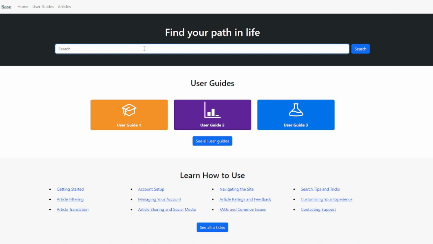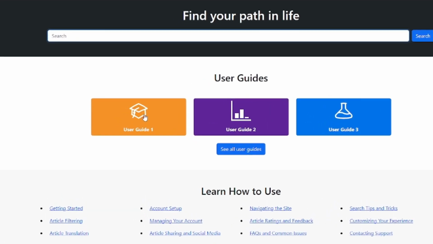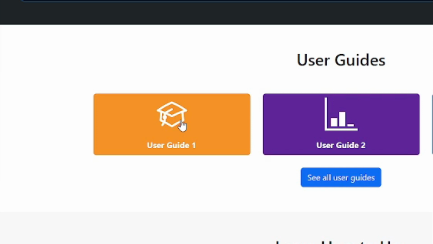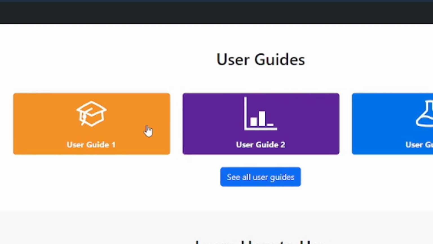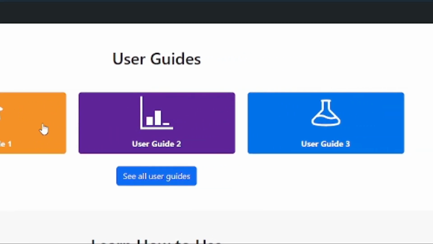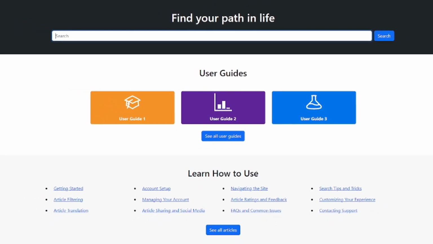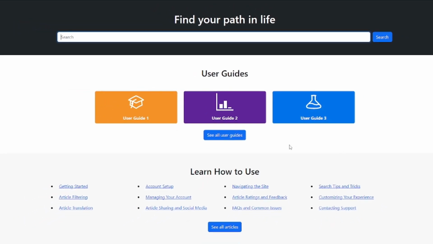However, depending on how your platform is set up, if you need a knowledge base, maybe for a software as a service or some other piece of software, there might be a select few user guides that are really important to highlight, maybe a getting started guide, maybe a configuration guide. There might be two or three guides that you want to direct your attention to. So I think that's nice to have right underneath the search bar on your landing page. And then maybe a button to see more user guides if you have them.